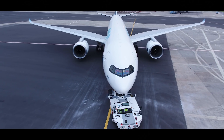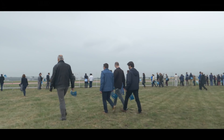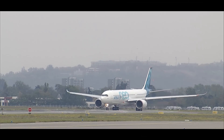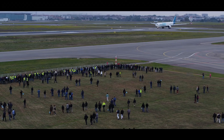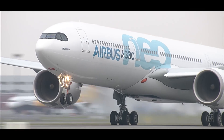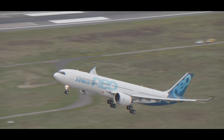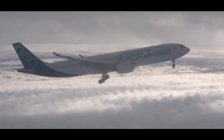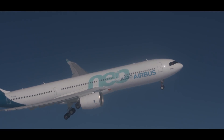Working closely with the engineering and the suppliers to bring together a really fast programme in a very effective way — it's really a great piece of teamwork. I think it's a great addition to the family. It fits very neatly and complements the A350, sitting between the A350 and A321. I think it brings customers in both regional and long-range operations tremendous seat mile economics, and I think it's going to be a very successful product.